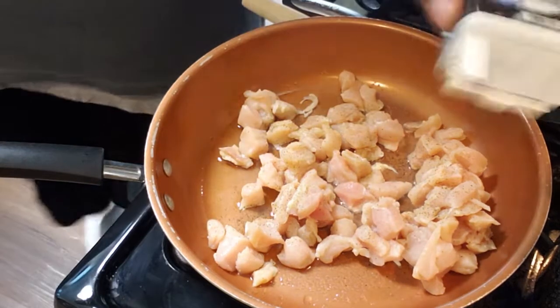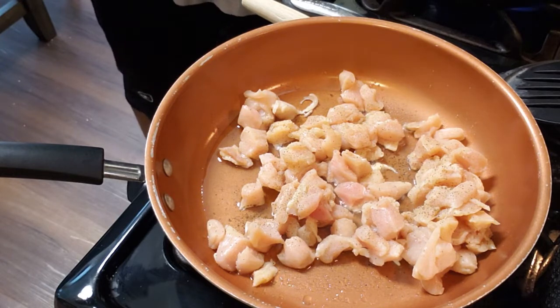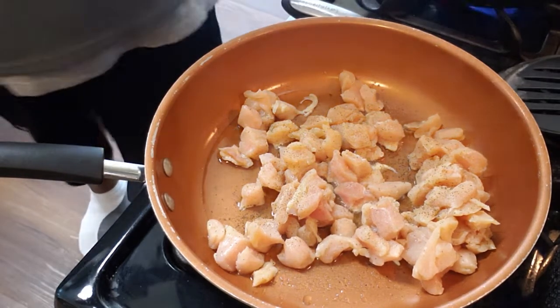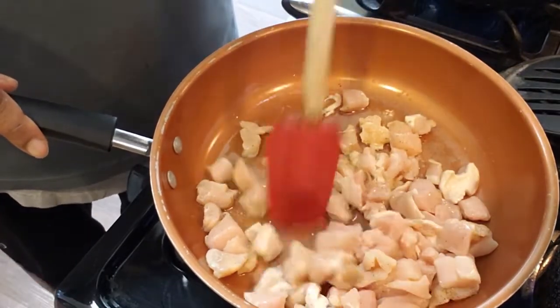Make sure it's cooked. You don't want to cook it too high. You don't want to burn everything. So it's not going to be a fast thing. So take your time and do it right.